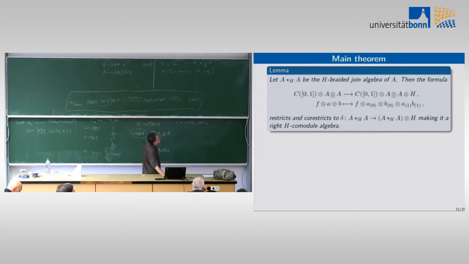Now, it's about time for the main theorem, but before the main theorem, let me tell you an obvious lemma. The lemma says that if I take the obvious coaction on this boring too big box algebra, which is the identity on functions on the unit interval, and the diagonal coaction on the braided join, which by now we know is a good comodule algebra coaction, okay, then in fact this coaction restricts and corestricts to the join subalgebra. On the algebraic level, it's a complete triviality.